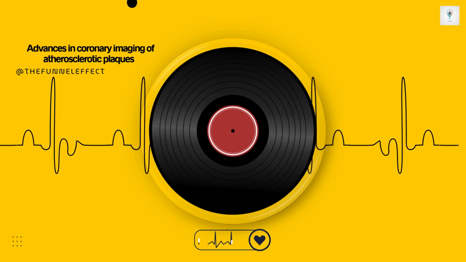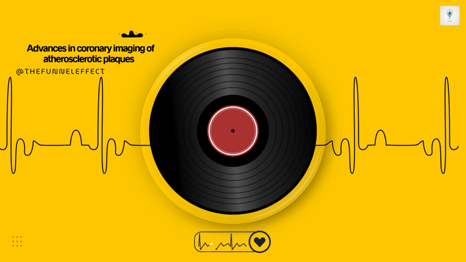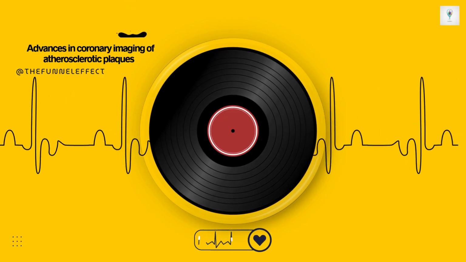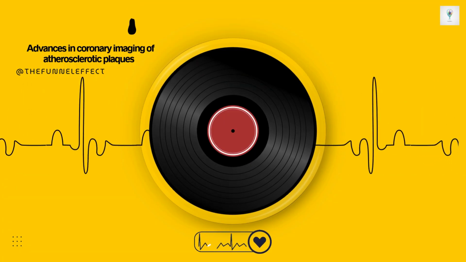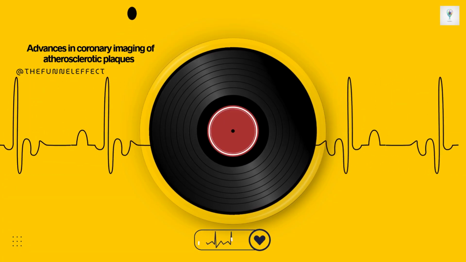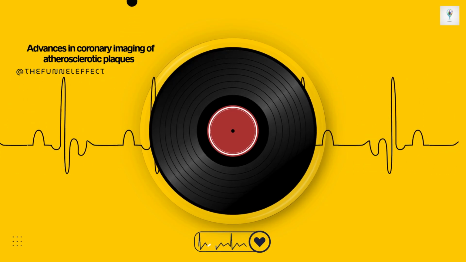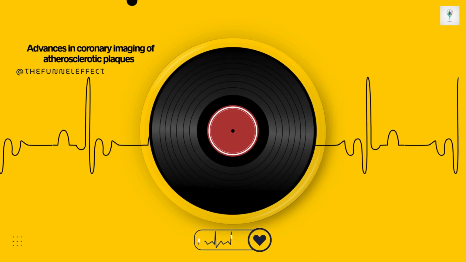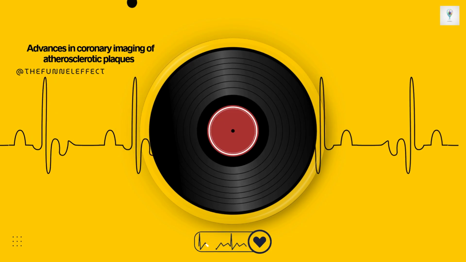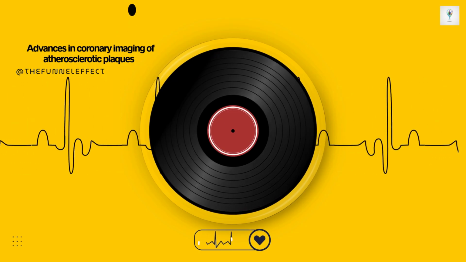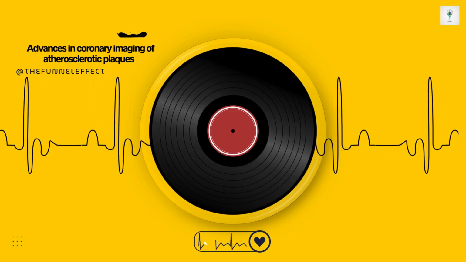But VH-IVUS ran into significant problems when it came to identifying the most critical lesion, the thin cap fibroatheroma, TCFA. This is the lesion type most prone to rupture. The original VH-IVUS criteria for defining a TCFA were quite complex. It involved checking if the necrotic core, the red stuff, was touching the lumen over a certain arc, initially more than 36 degrees and across several consecutive image frames. In the PREVENT study, they slightly adjusted this to 30 degrees. Wait, 36 degrees of the circumference touching the lumen? That sounds like a really subtle finding and probably very dependent on the image quality and the processing algorithm.